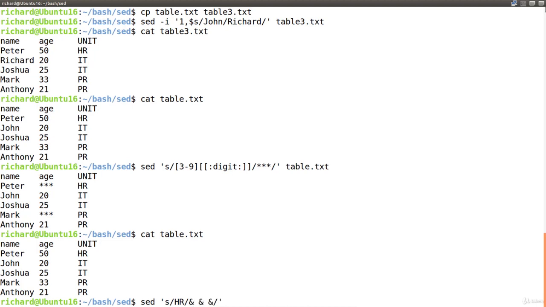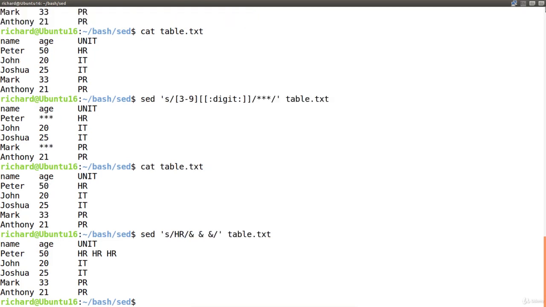And this ampersand symbol represents the string that matches the regex. And if we run it, we see that in the output HR is printed 3 times. Great! This ampersand symbol is very helpful when you want to print some string which matches a regular expression while you don't know how that string looks like.